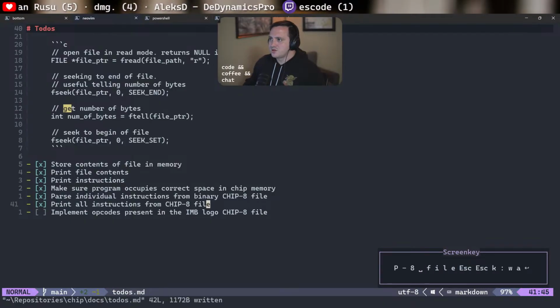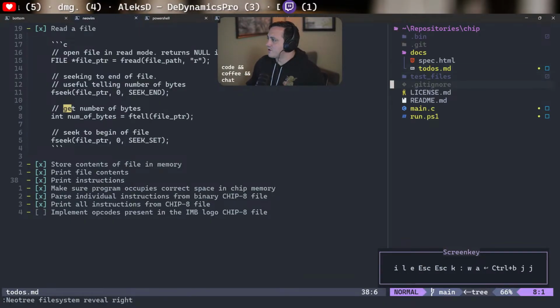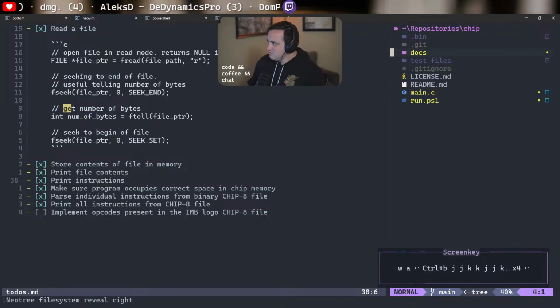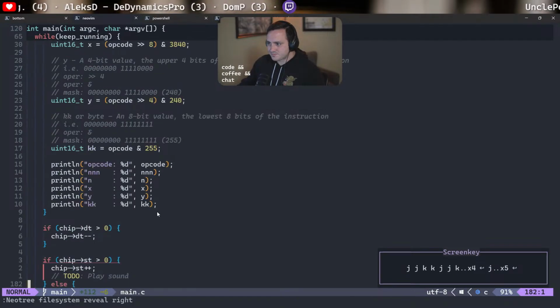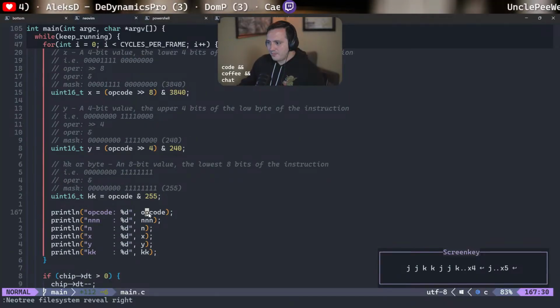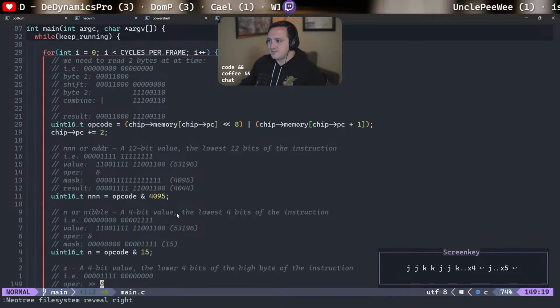Right? So let's go ahead and convert. Oh, this will be another good learning experience. So let's build up a list of all the opcodes, and then let's write them to a file.